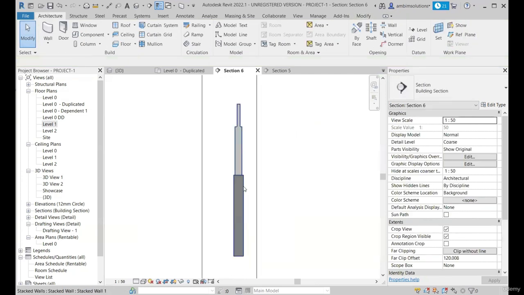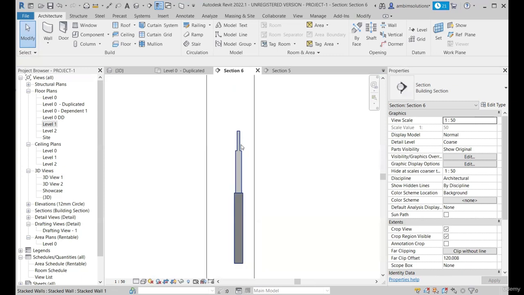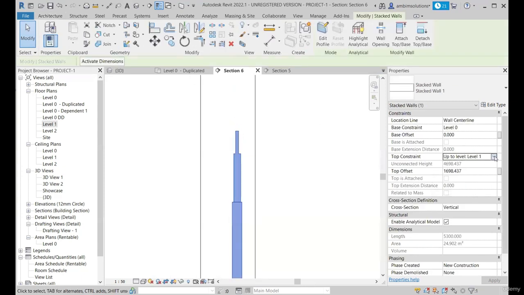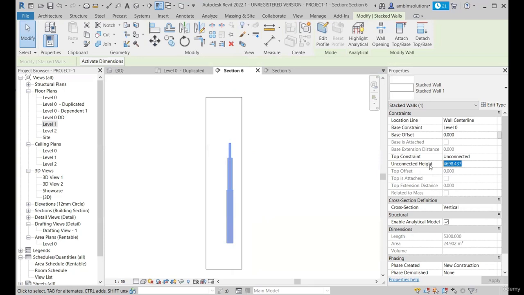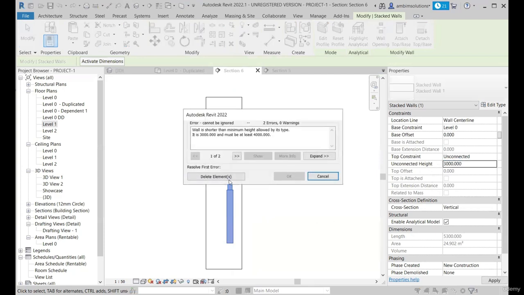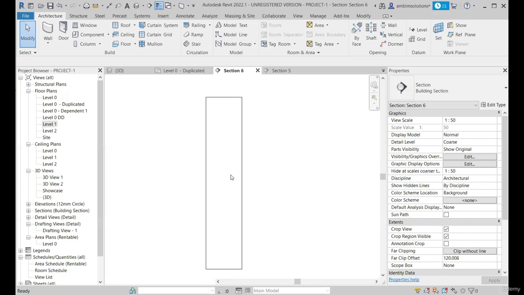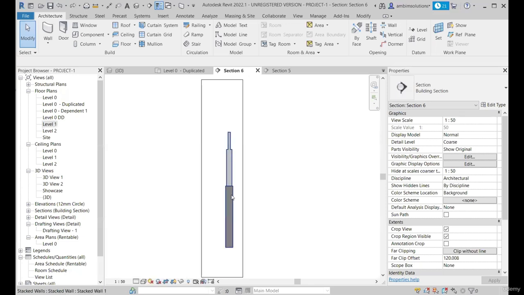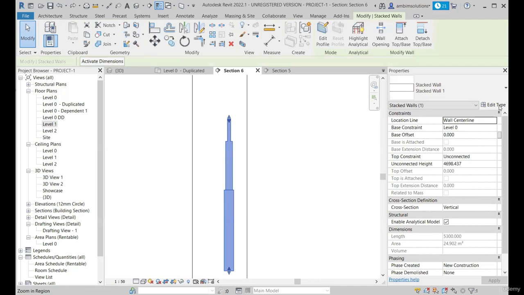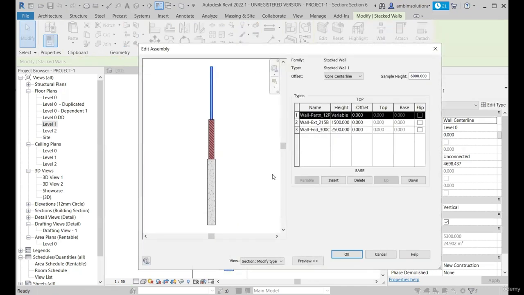So we have created a stacked wall comprising of three different layers. Now let's check if I reduce the height here. For now let's keep it unconnected, and if I reduce the height of this wall, say 3000 mm, and delete, the wall won't exist because the height of these two walls that you have mentioned in the edit type parameter is exceeding that value. The height of the bottom layer is 2500 mm and the height of the second wall is 1500, so the total count is 4000 mm. The wall would only exist whenever the height of the overall wall is above 4 meters. Any value below 4 meters, the stacked wall assembly won't exist.